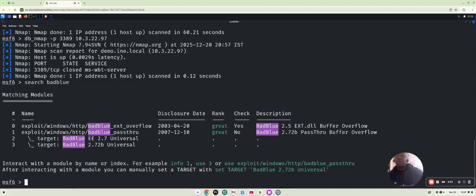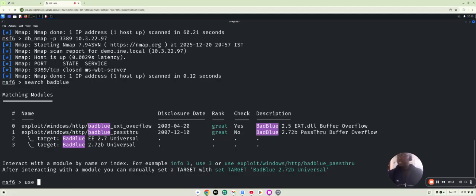All right, so it matches the typical definition of what you would expect from a buffer overflow, and not really having the input validation that's needed to stop that. All right, so let's try to exploit that.